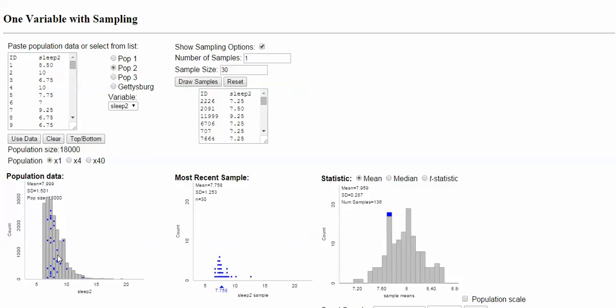But what's happening now is that when we're selecting 30 people in our sample, the 30 people inside each sample tend to include at least some people who are getting more sleep up here. So these samples of 30 do still include a lot of sleep-deprived people. There's usually more people up here mixed in who bring up the average, and that causes the sample means to be less skewed.